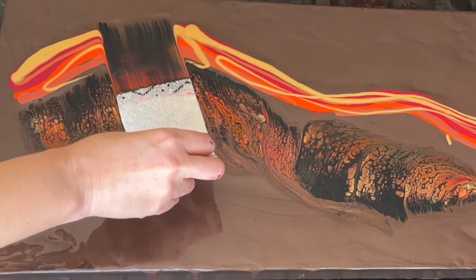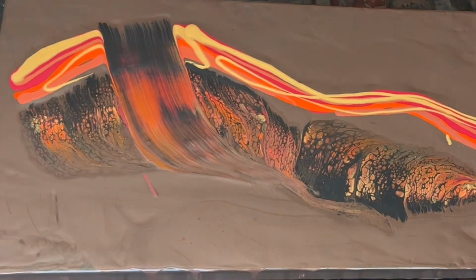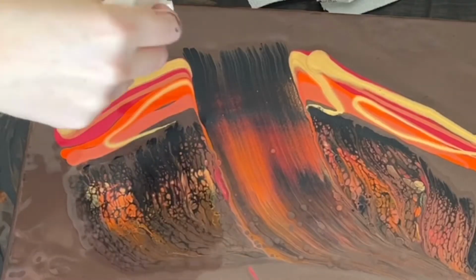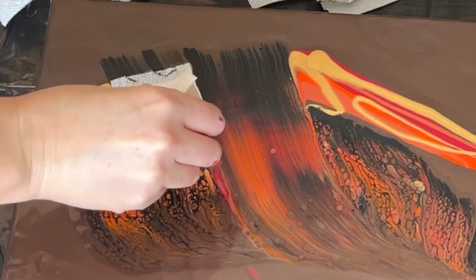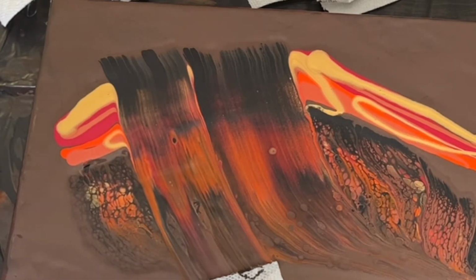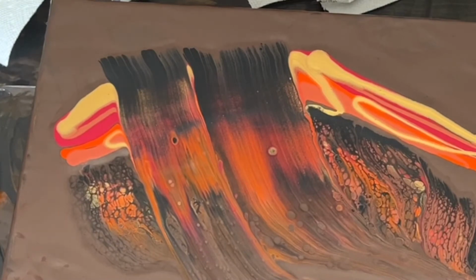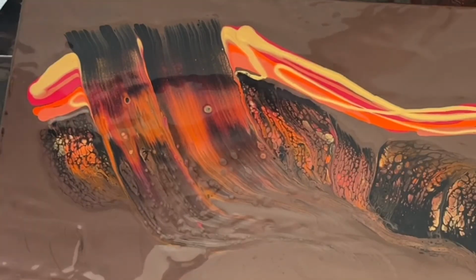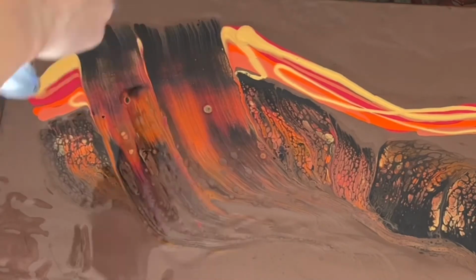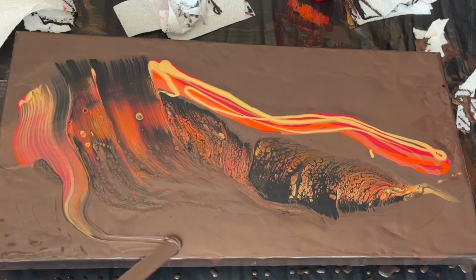Now you see here the painting that I'm swiping over is very different from what was on the last screen. I added silicone to my black because I couldn't get the cells that I wanted, and I still wasn't happy with the results. So I eliminated that entire section for you because it was a long chunk of time, and I end up completely changing the piece anyways. So this is just adding more color, trying to expand the design so it's bigger.